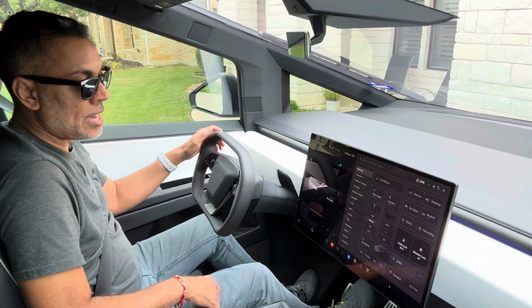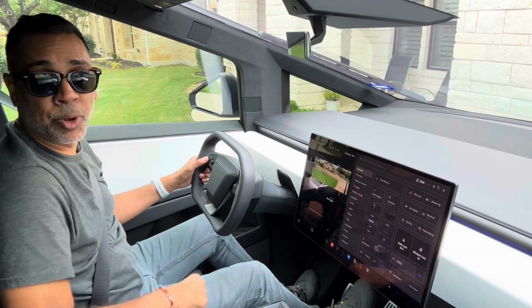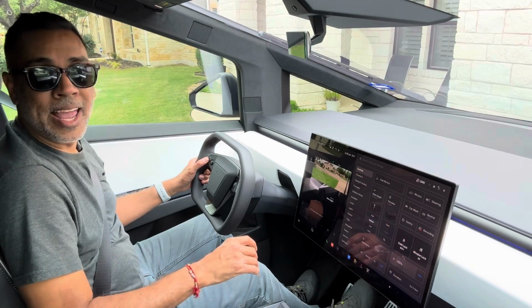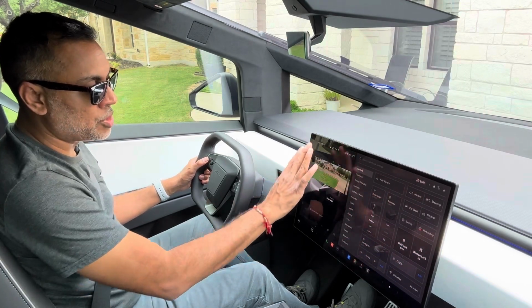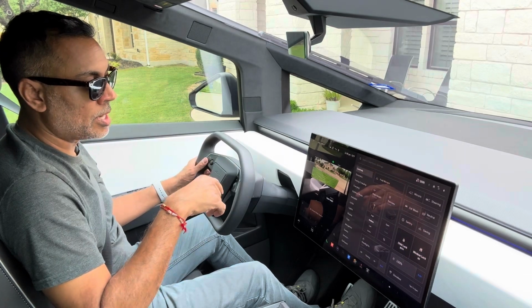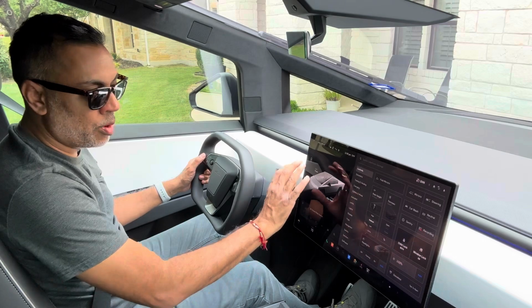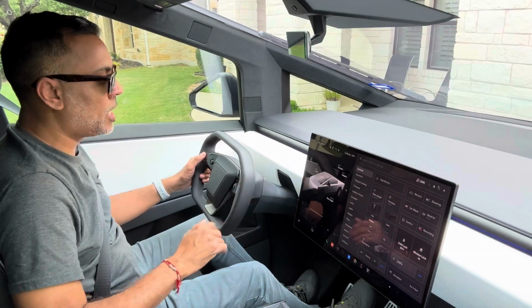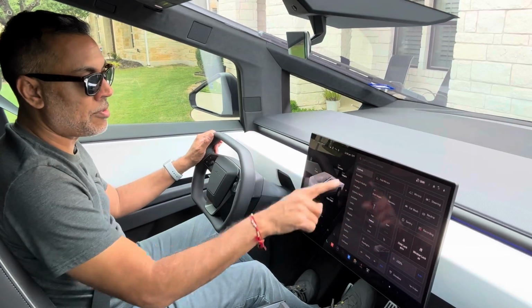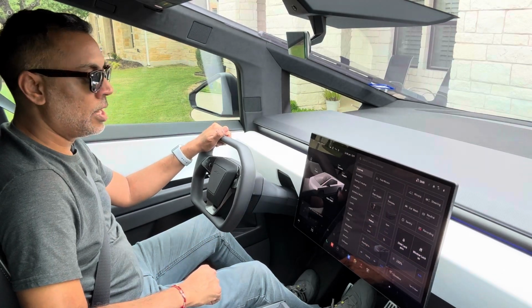And then when you do that, it does pop up your right camera, your left camera. So that's pretty cool. It pops up over here on the screen. It is kind of random. It pops up and just kind of covers up some of the other information that's there, and I noticed that in the Model X I was in as well. It'd be cool if they cleaned that up a little bit, but still, it's a good feature to have, and it's covering up information you don't necessarily need while you're driving.